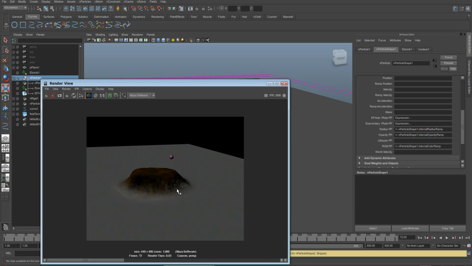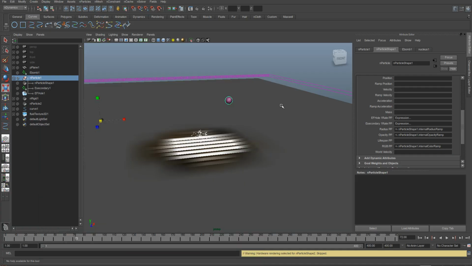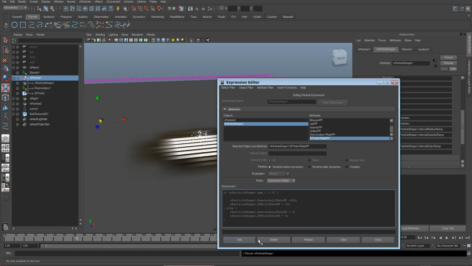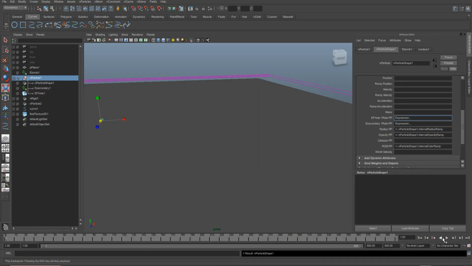We've now created a mountain region, and even if we inverted that, we don't really want this flat bottomed, we want more of a gentle sloping curve. So what I'll do is take a look at this expression again. So runtime before dynamic, and we'll try, let's say 15. Edit. You can tweak this obviously for the effect that you're personally looking for.